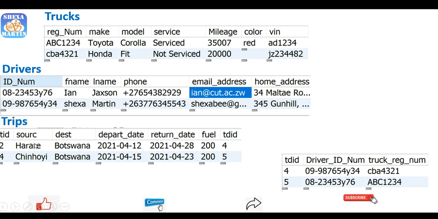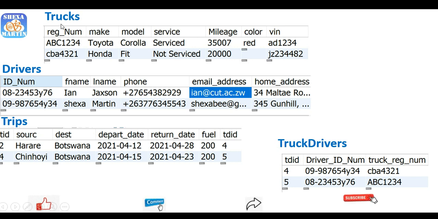Then we have trips. And then lastly we have truck drivers. So these are the records that we have in our database. I'm sure everybody must have these records. So these are the records that we want to manipulate.